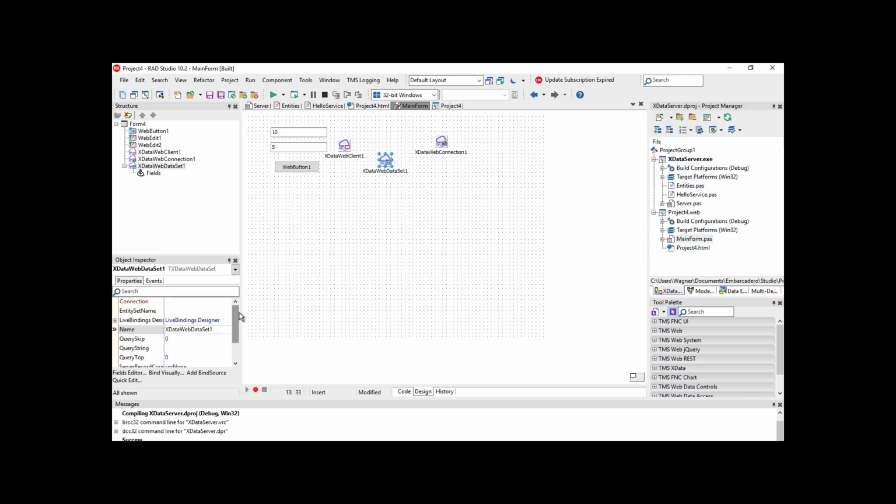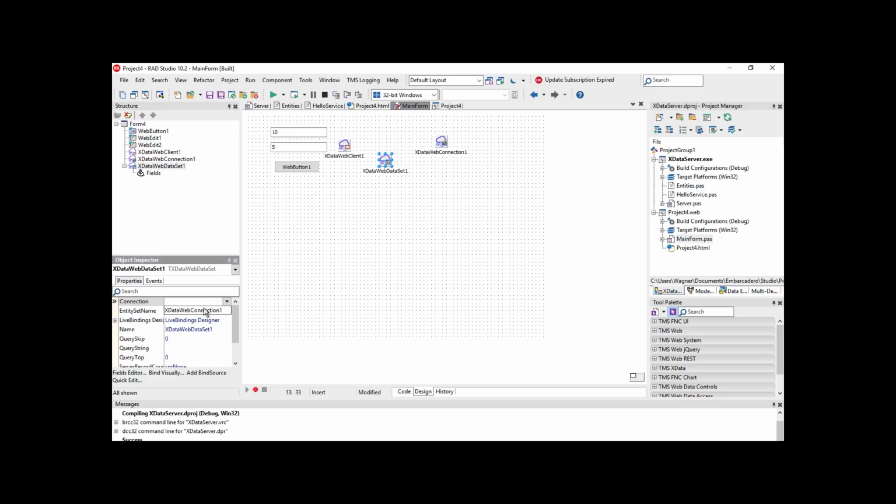So you have the same feeling, the same knowledge that you have with the dataset. You have field by name, you have data-aware controls, all the way that you deal with the dataset. You have it here. So the setup is similar to a regular dataset.